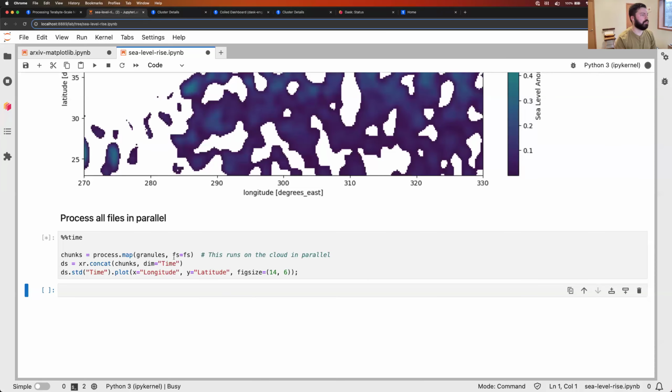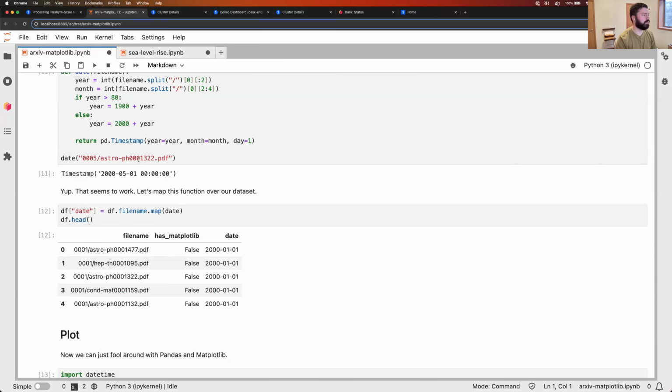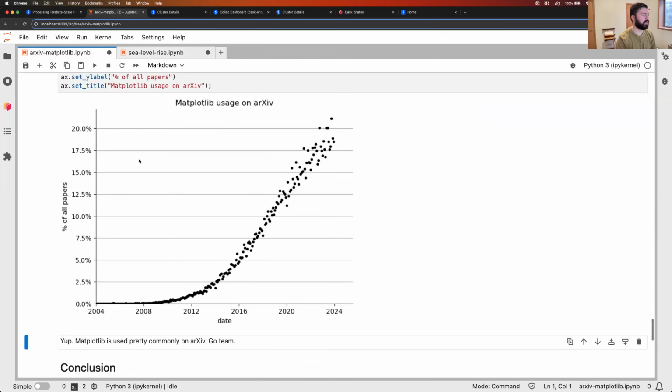So if I go back to the first example here, we can see here's our plot and here's our results. We can see the fraction of all papers in the archive as a function of time. Early on there were no papers because Matplotlib didn't have that watermark, and then slowly and steadily, and actually pretty rapidly now, it's starting to grow in popularity. Today, anecdotally, people say like 15% of papers, that maybe is a little dated. Maybe today we should update to about 20% of papers on the archive use Matplotlib.